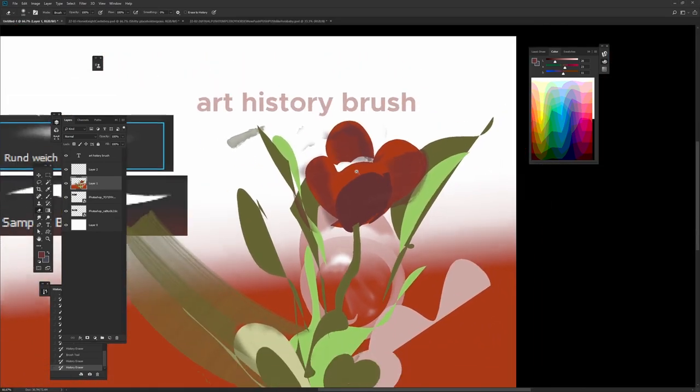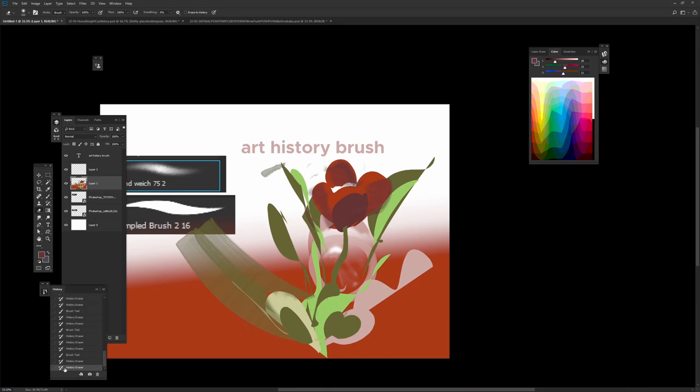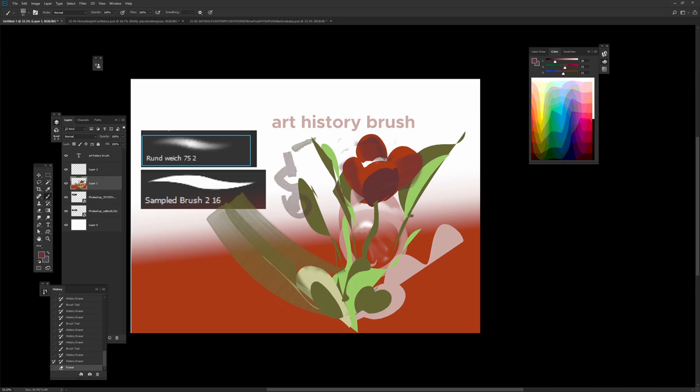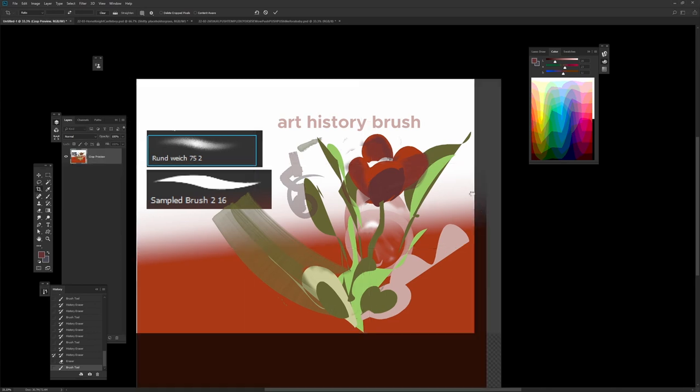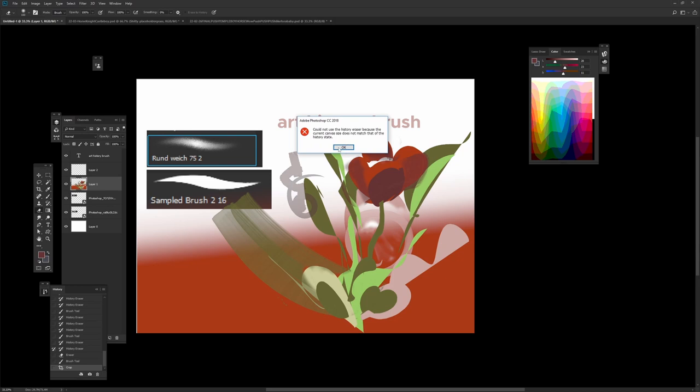The way that the tool works is that it basically takes the history state. This tab I have open all the time basically shows your undo steps, right? It takes them to undo history. One of the reasons why I think that people don't organically discover this tool is that it requires the same resolution of the original history state. So say if I crop this image, now when I'm trying to use the history brush, which can be accessed through here, history brush tool, I get an error saying could not use the history brush because the current canvas size doesn't match that history state.